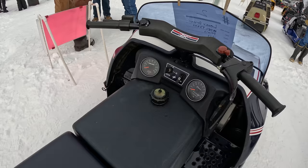All right, the motorboat snowmobile, Evinrude. I like it. I like the blue and white and red combo. Looks to be in excellent shape. 1974 Evinrude Quiet Fight. Flight. I can't read. Well, I can read. It does say Quiet Fight rather than Flight. So it's a Quiet Flight Evinrude.